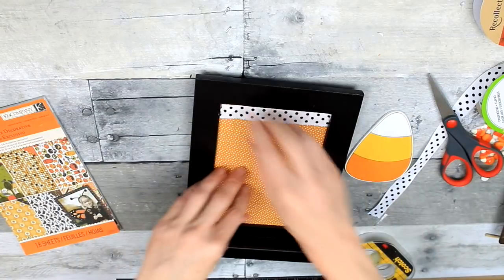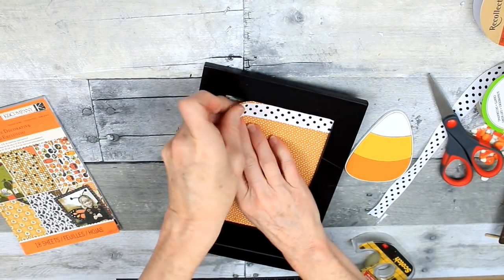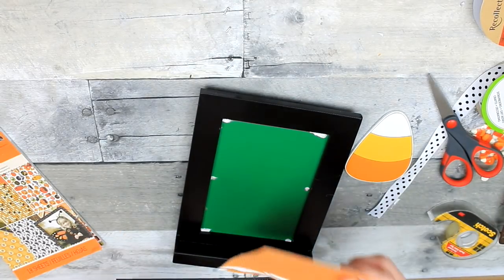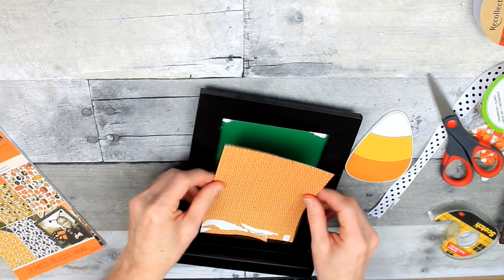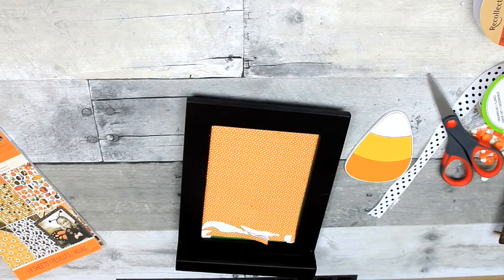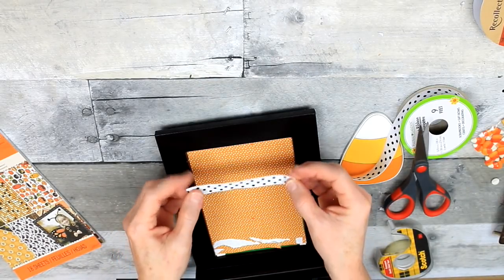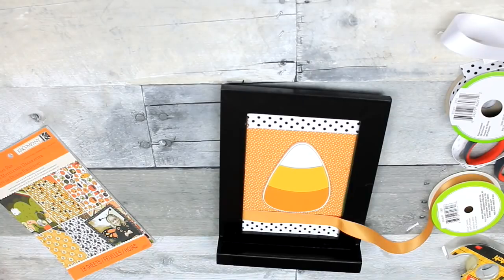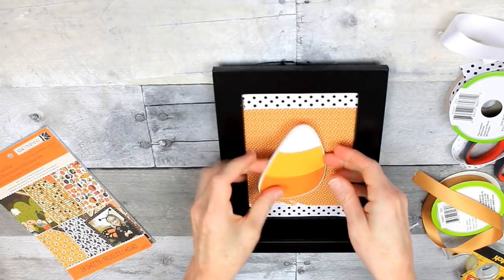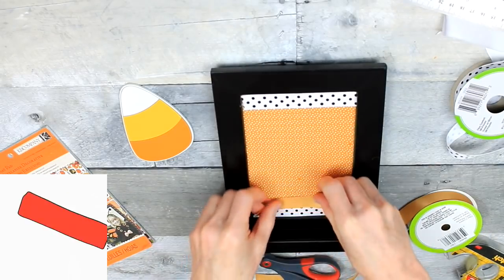This is just a plain ribbon, not wired or anything. It was crooked when I put it down and that drives me nuts. Oh look — when I pulled it off, I really messed it up. I'm going to fix it and show you how. I'm going to flip it upside down. I left this in and didn't edit it out because I want you to see that even if you think you've destroyed something, you really can fix it. My ribbon didn't cover it, so I'm going to add another piece of ribbon.